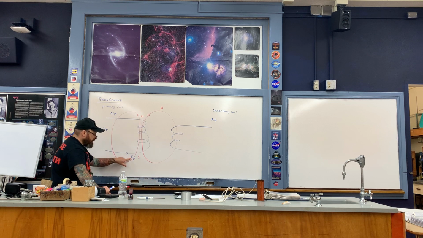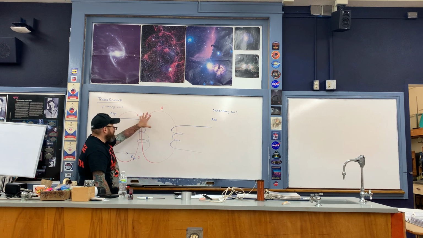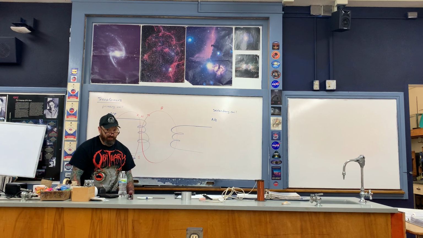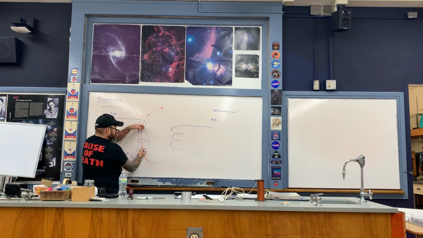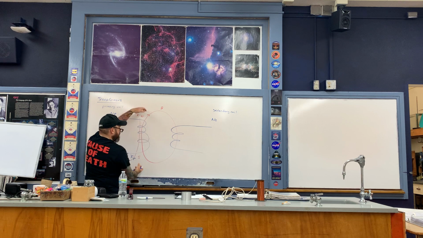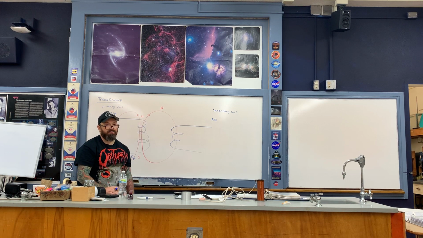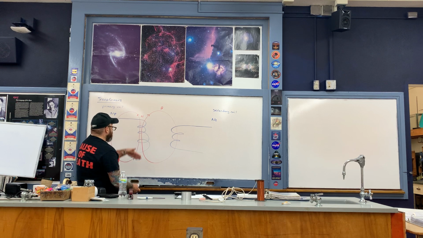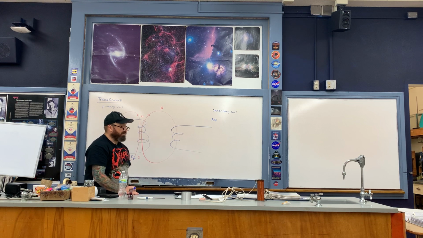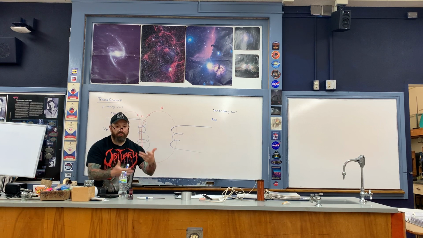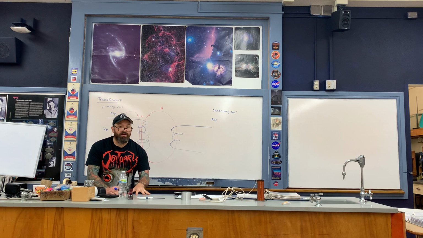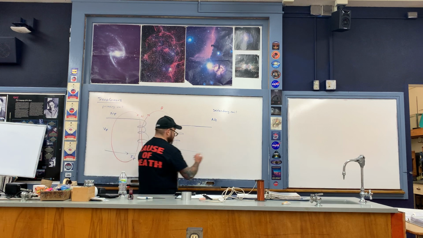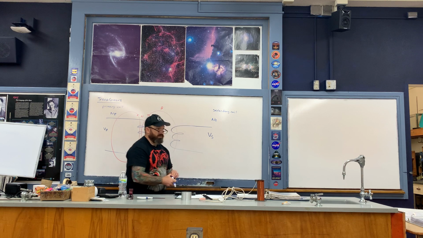Now as this alternating current changes with respect to time, this magnetic field changes with respect to time. What it literally does is it oscillates like so, 60 times per second. And as it oscillates, it's changing its magnetic polarity as time goes on. So a moment later, this would be a south magnetic pole up here, and this would be a north magnetic pole down here as the current flows through the primary. To make a long story short, what you end up with is a changing magnetic flux through the secondary that then induces a voltage in the secondary. The voltage that's induced in the secondary is referred to as V sub S.